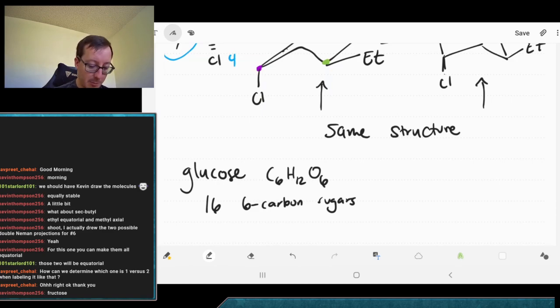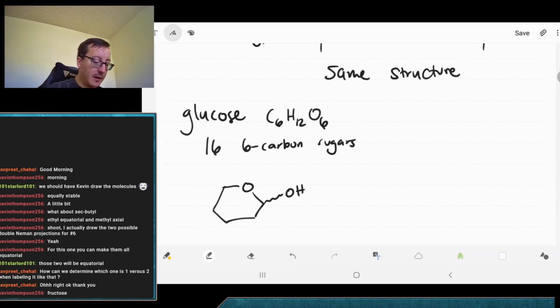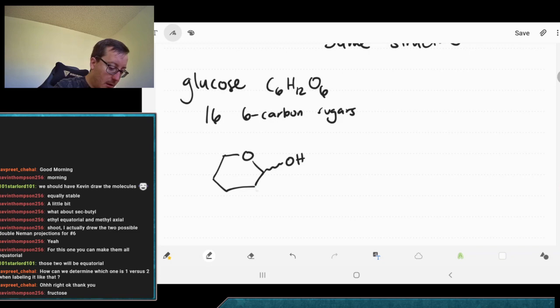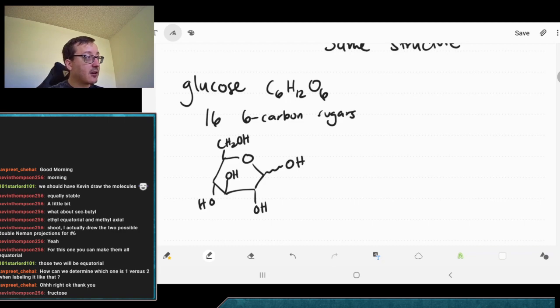But the reason that we always talk about glucose, and why glucose is kind of our main energy storage unit in biological systems, is because glucose forms a 6-membered ring. And we often draw it in a Haworth projection where we have things pointing up and down. Yeah. This is ideally the way that glucose looks. With the other 6-carbon sugars, I'm not going to test you on this stuff. This is just for fun because we're talking about these chair cyclohexanes. We'll see why glucose is ideal with this.